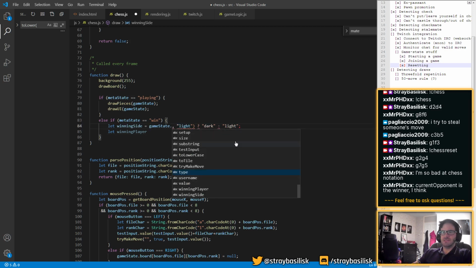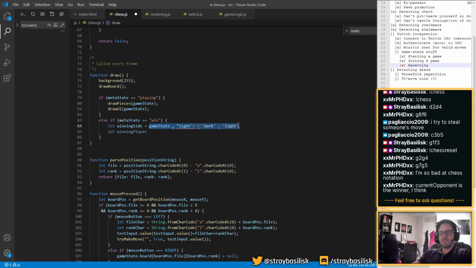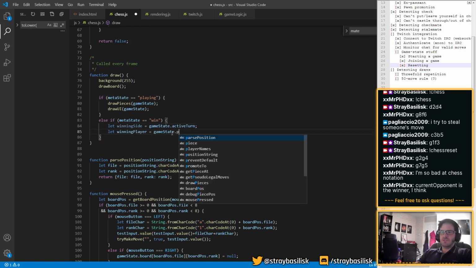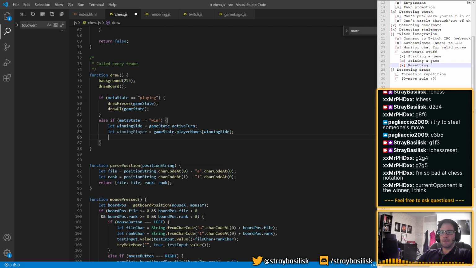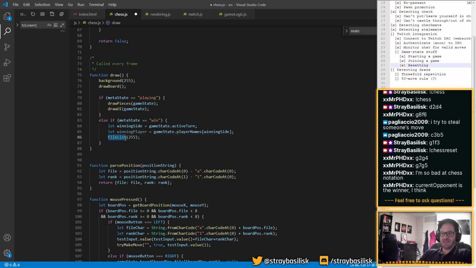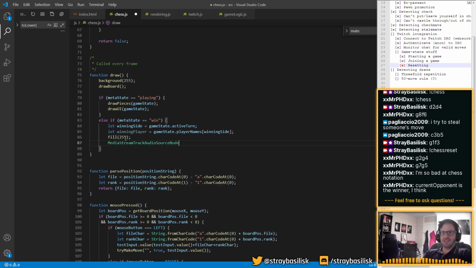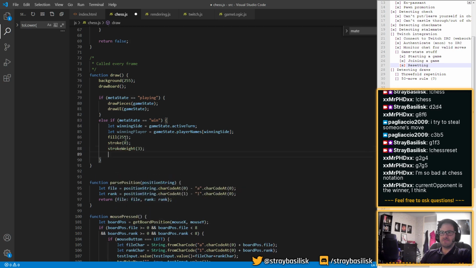So it's dot. Do we? Yes, it's this, right? So for whatever we do this, even if the game is over. So we switch colors first. So it's actually whoever's active. Dot player names side, and then we can just do something like, well, not that. Fill stroke. Not that. Stroke 0. Stroke weight 3. I don't know. Text.